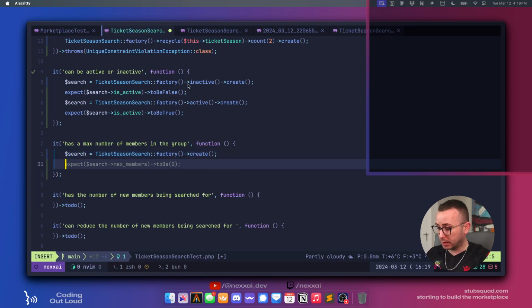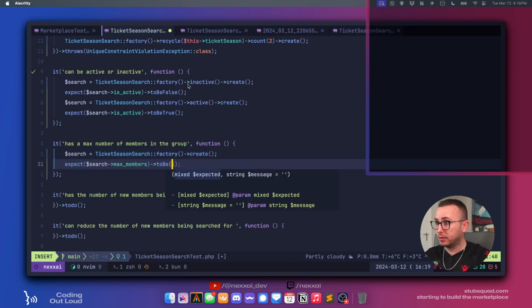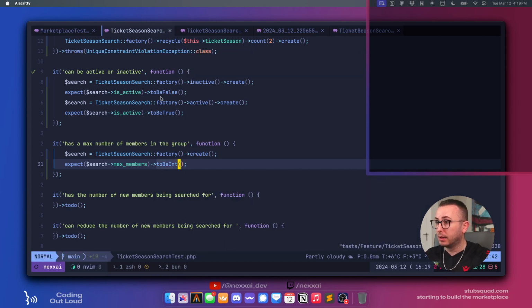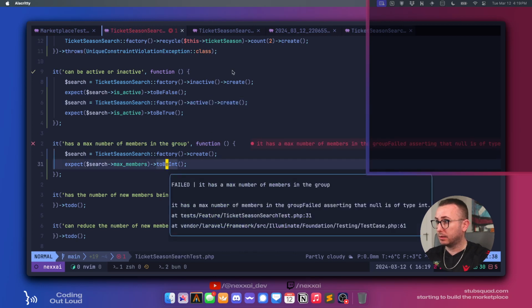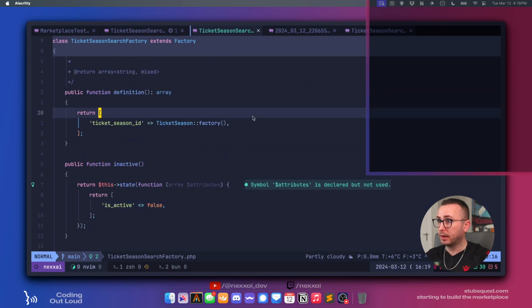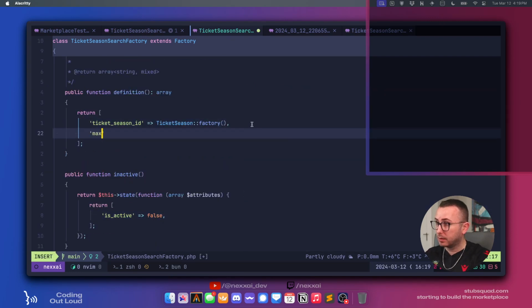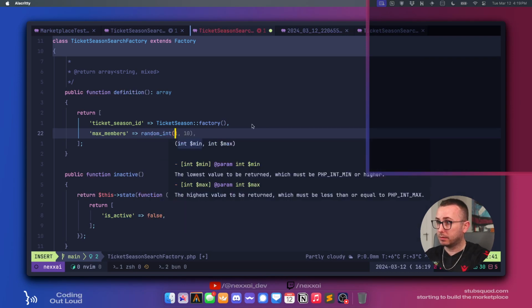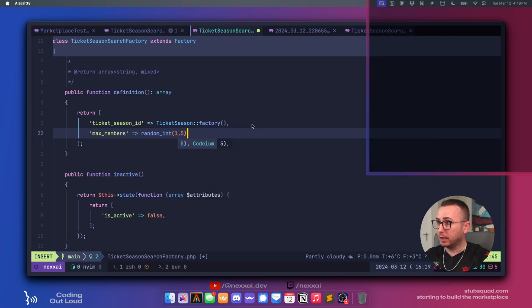And so we were going to say max members to be int. Okay, so again, wrong test. That's going to fail. And so we are going to say max members equals, we'll say random int between 1 and 5.